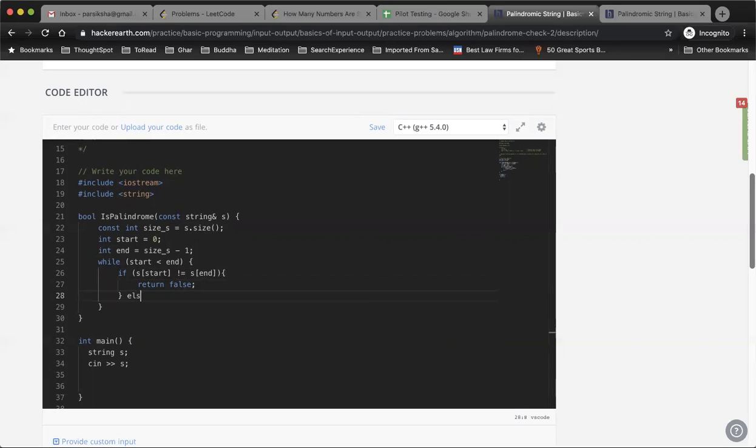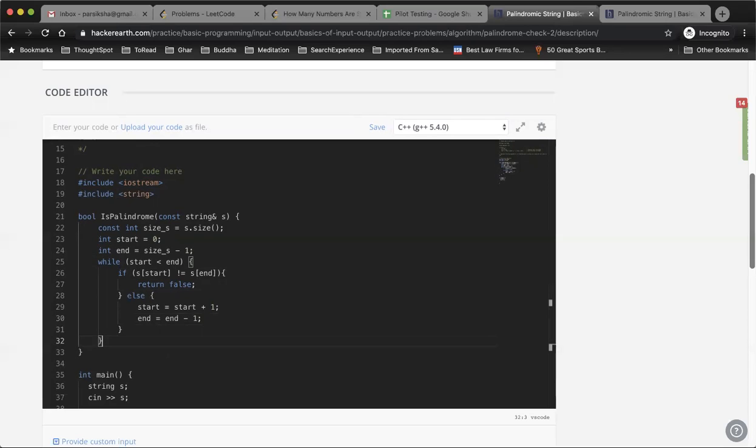But if this is not the case, which is basically saying that start and end were equal, then we need to look at the next set of characters. To look at the next set of characters, we have an increment on start, and as we initially said, variables can change values. You can see the variable start changing value and the variable end changing value. We are moving end from the backwards direction, start from the forwards direction. As a human being, we also try to detect palindromes in the same way. So the program has to just do the same.